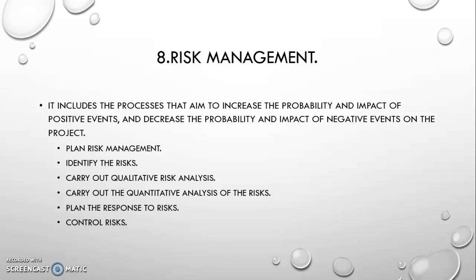Carry out the quantitative analysis of risks. This process consists in numerically analyzing the effect of the risks identified on the general objectives of the project. Plan risk responses. This is the process of developing options and actions to enhance opportunities and reduce threats to the project objectives. Control risks. It refers to the process of implementing risk response plans, monitoring identified risks, monitoring residual risks, identifying new risks, and evaluating the effectiveness of the risk management process throughout the project.